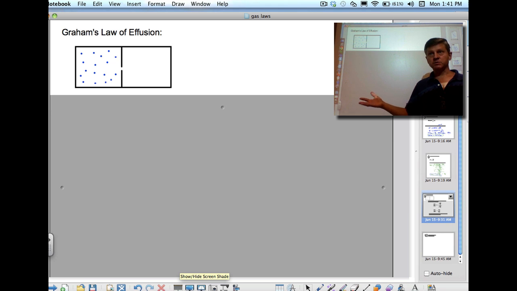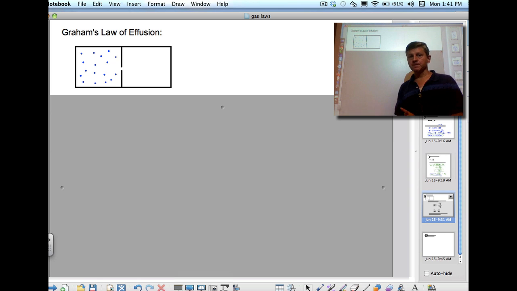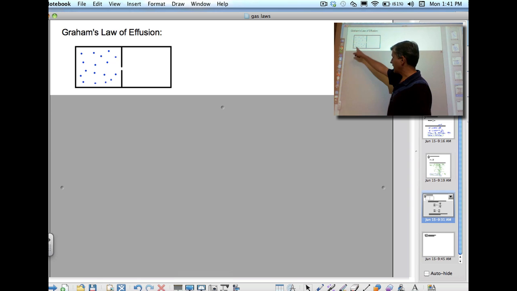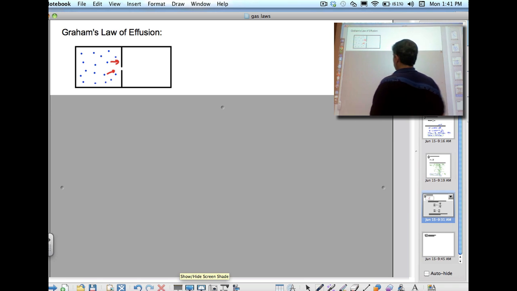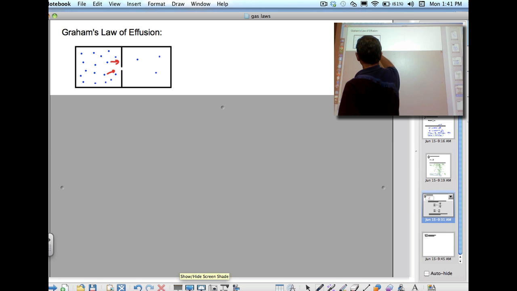You may recall the demonstration when I went back into the fume hood, opened up the bottle of ammonia, and gradually over a period of several minutes, people started to smell the ammonia because the molecules are diffusing through the air. Effusion is different. If you begin with a sample of gas in a sealed container, and on the other side of the partition is a vacuum, and you suddenly open up a tiny pinhole, what you will find is that due to the random motion of particles inside the enclosed space, eventually they start making their way through and getting into the open container.